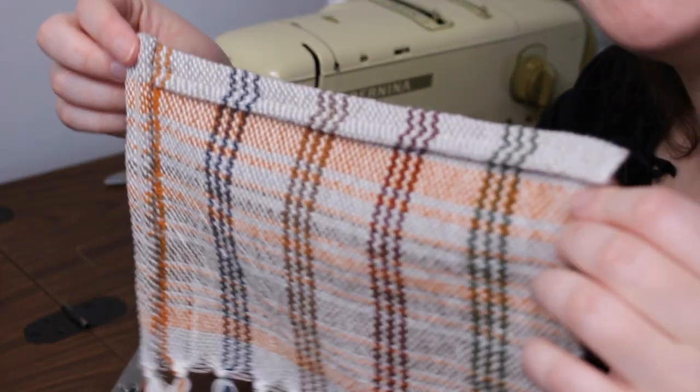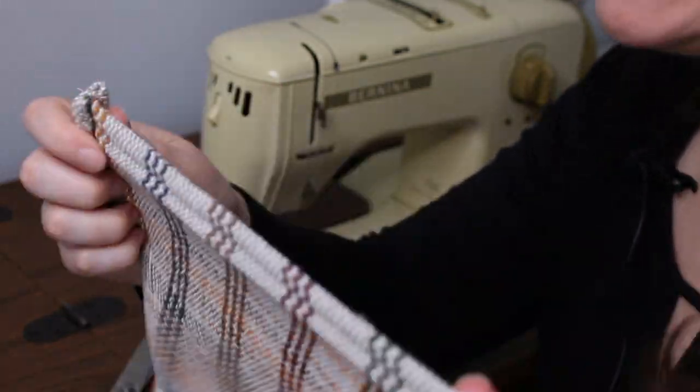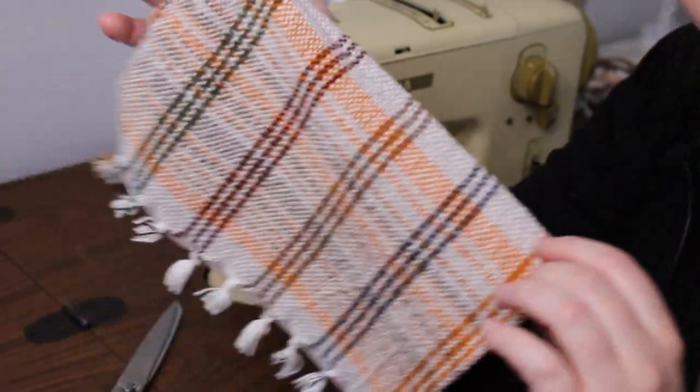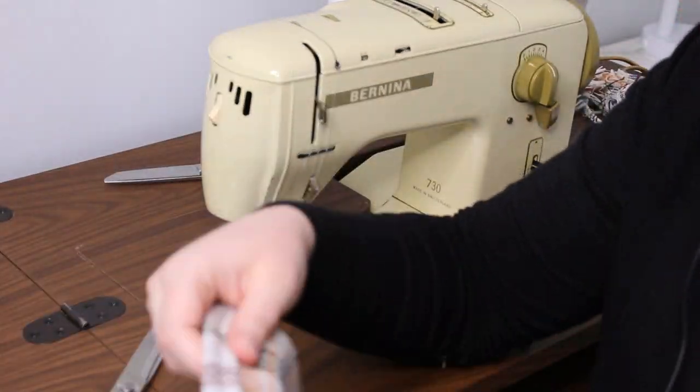Here we have one rag. Those rags will definitely not be given away and I will keep them. I'm pretty happy with them, but definitely not something I want to give away or brag about. They are going to be good to clean the dishes. So now I'm going to hem the other one.